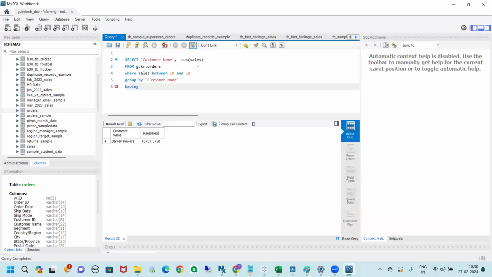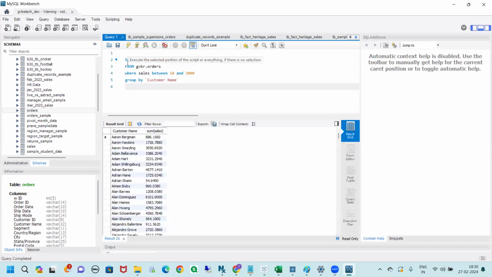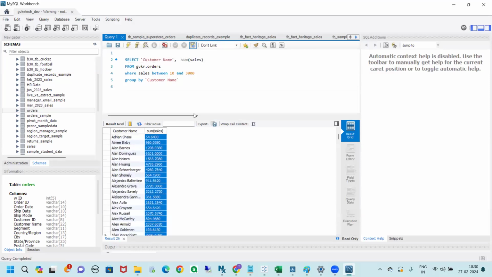When I apply this condition, I'm getting only this output here. So let's make it 3000 and execute this one. Once I get this output after applying the row level filtering, after that I can apply an aggregation filter also, like that. So we can apply row level filtering and aggregation filtering at a time.